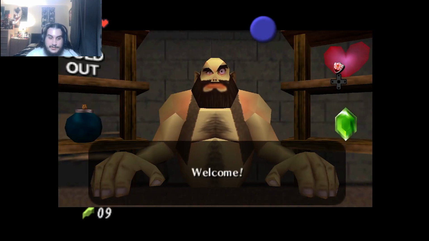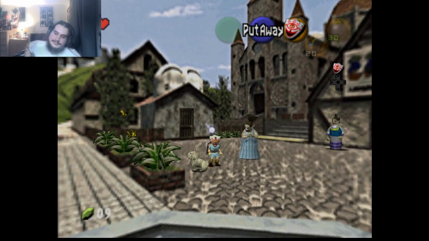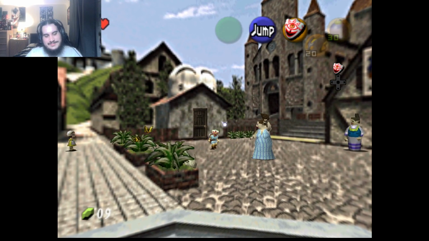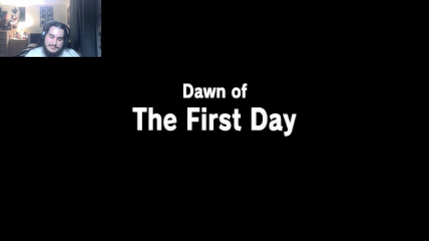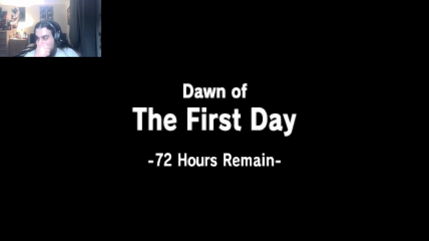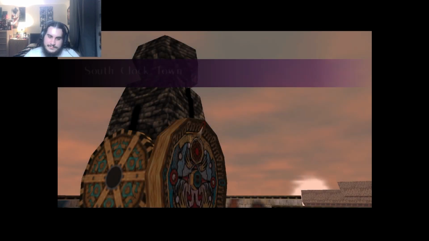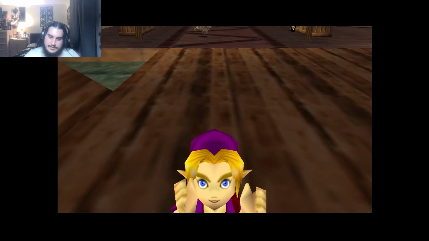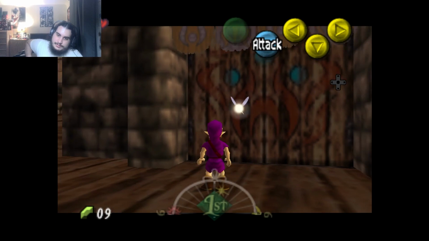Well, I need an Ocarina first, man. I need an Ocarina, my friend. Wait. Look at me. Hold on. I'll go in there now, actually. Dawn of the first day. Doom, doom. So how do I leave, then? Clock Tower? Yeah, I need Clock Tower. Clock Tower. Okay. It's wherever the Happy Mask Salesman would be in that game is how you leave. So right here. Clock Tower.